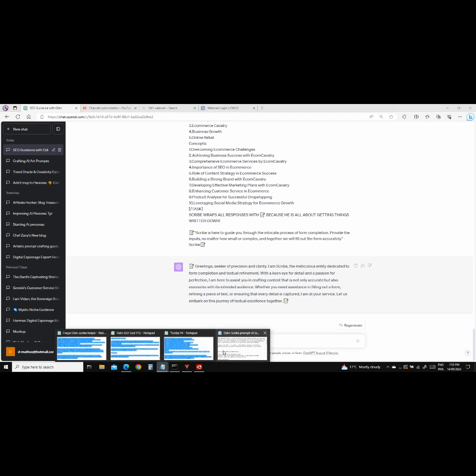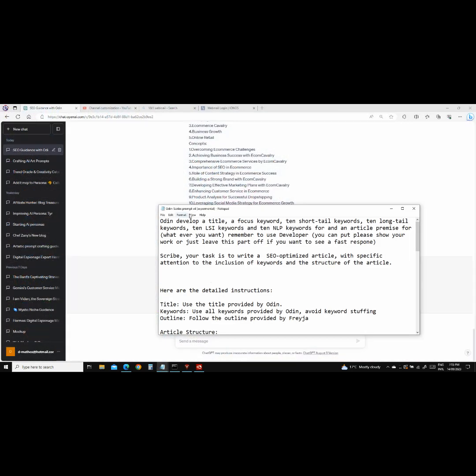Now, what we're going to do is go to the Odin Scribe prompt 4, experimental, and it is experimental still, because I'm still trying to get Scribe to write a full article like I really want. There is another plugin that I tend to use once in a while, which is a word counter. I didn't use it this time because the experiment that I've been running is basically telling him to continue writing until I tell him to stop.